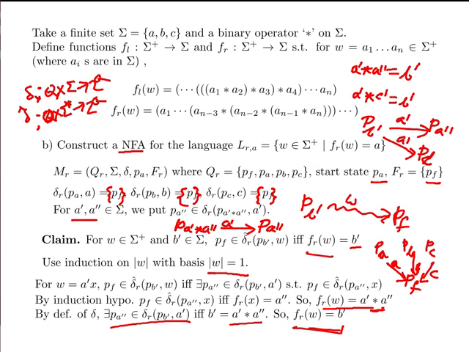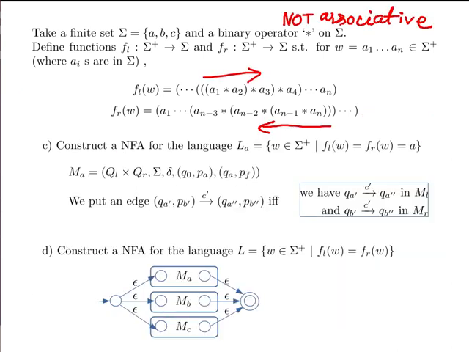So now we have tackled this left product and right product. Now how to put these two things together, because you remember we are finally trying to construct this language where these two products match. Before doing this, in the previous step we say that they match, but this answer is this particular A. In general this answer can be A or B or C, but here we fix that this is A, and for that we construct an automata.